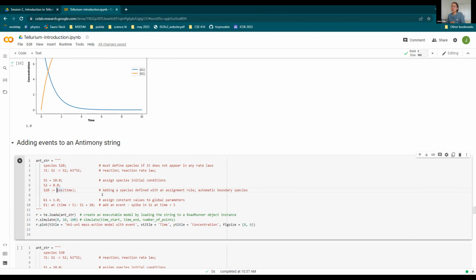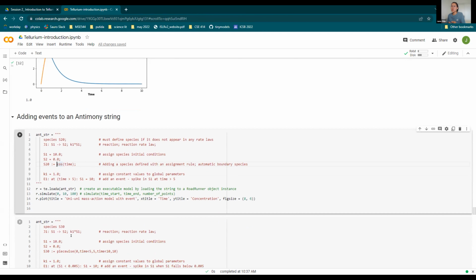That's just one example. We'll have another example next, but we'll have K1 equals 1, and then say we want to add an event. Say we're modeling a drug and at time 5, we added more drug, so you'll get a spike. So at time greater than 5, S1 will go back to 10.